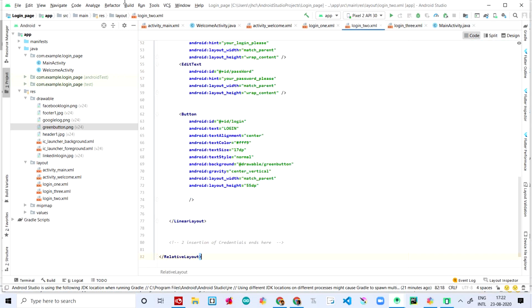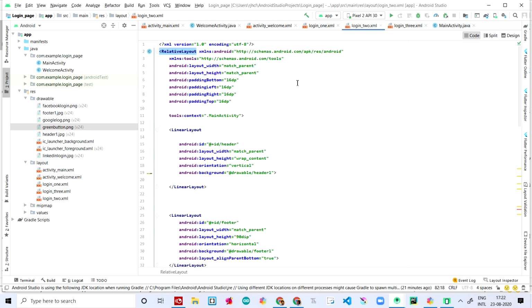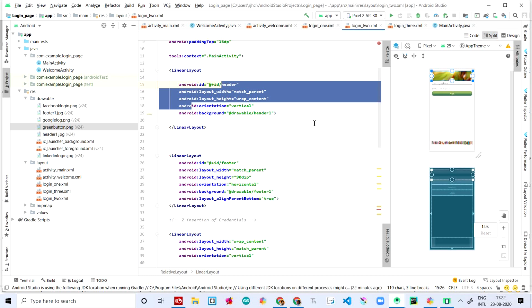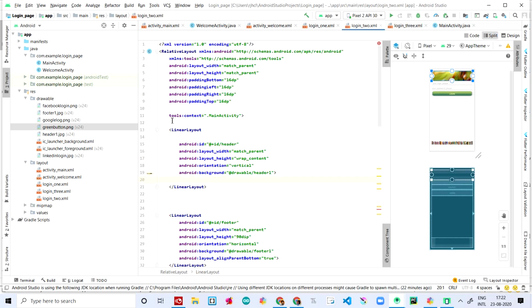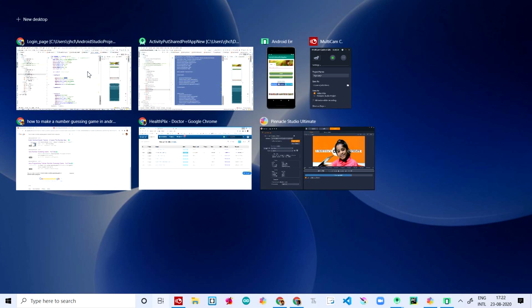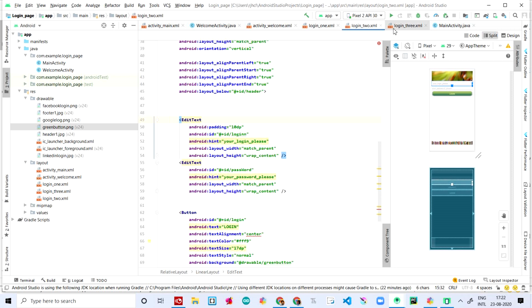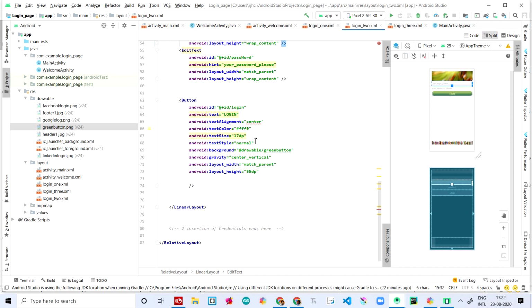I'll just be explaining you, there's no problem. Over here, let's split this up. And you see this linear layout over here saying ID is header. I'm setting its ID that we have set in the login 1. So these and all are not needed. Let's directly come to this part that we have created, which I've already explained everything. There are 2 edit text and then the button.